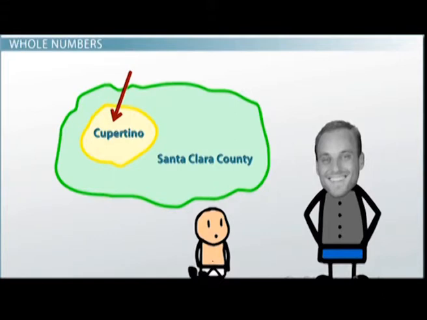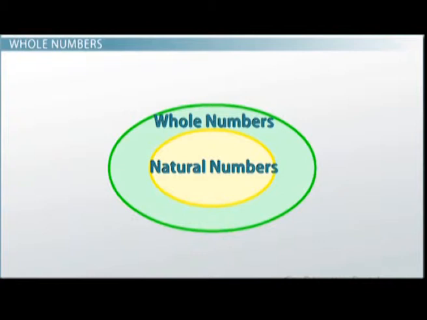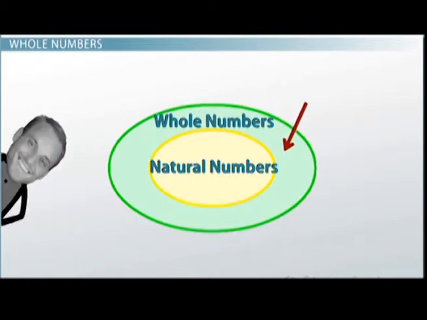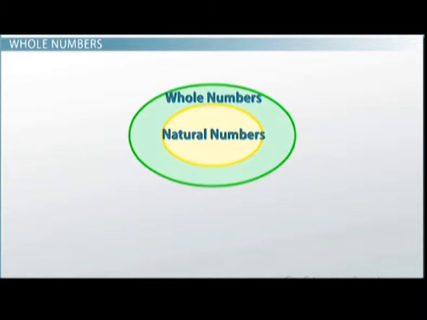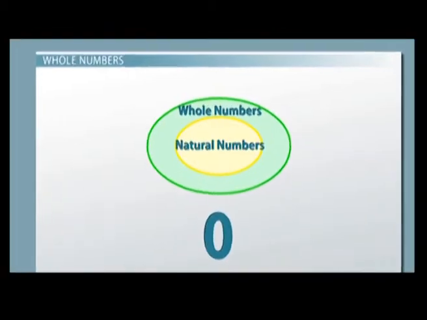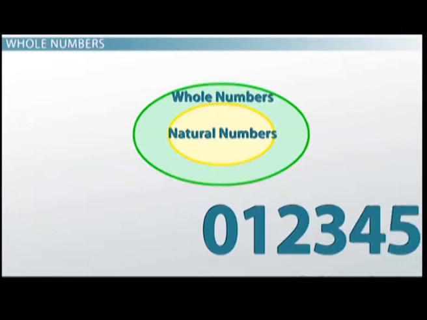Numbers are the exact same way. If we get a tiny bit less specific, what we come to are called the whole numbers. All of the natural numbers are part of the whole numbers, just like all the people who live in Cupertino also live in Santa Clara County. But there is one whole number that is not a natural number, and that is the number zero. And so when we're talking about the whole numbers, we're talking about the numbers that start with zero, and start going up by one, two, three, on and on and on.